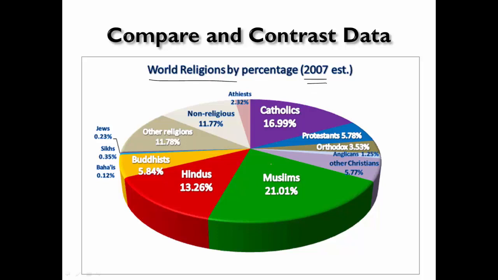So comparing and contrasting, you could say that Muslims and Catholics were the 2 biggest in terms of proportion, and then you could say Sikhs and Jewish people were the least, and you could also add up the other Christians. So other Christians, Anglicans, Orthodox, Protestants, these are all types of Christian people. So you could add those up and you could compare them to Catholics, who are also Christian. So this is just comparing different percentages on one date.